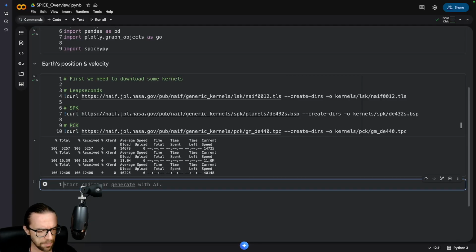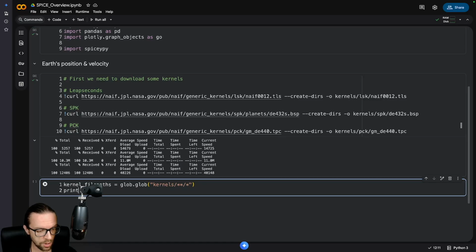Now, in the first step, what we need of course is the kernel file paths, and the kernel file paths is something we can extract with glob. So glob, what does it do? We go into the kernels directory, and then we want to have all files from all subdirectories. Now in this case, it may appear as an overkill. But if you can imagine, if we have an automatic script that downloads several files at the same time, then these kind of commands are pretty useful. So I can simply download it. I would also suggest to print the file path so that you see what is going on.